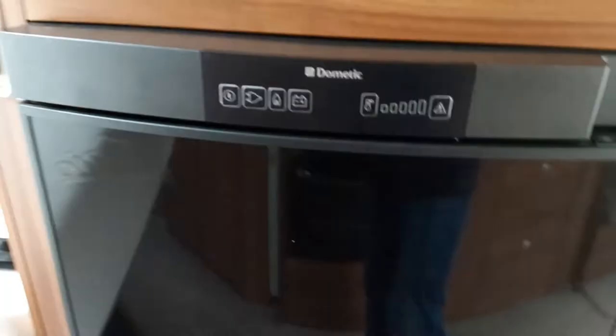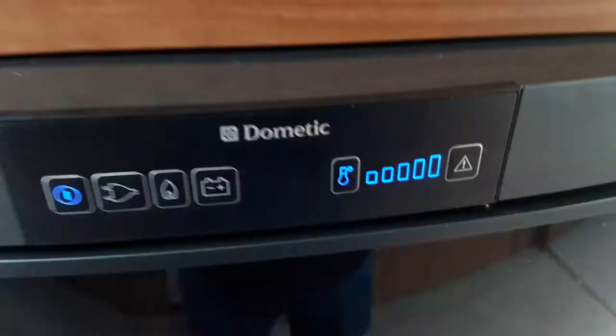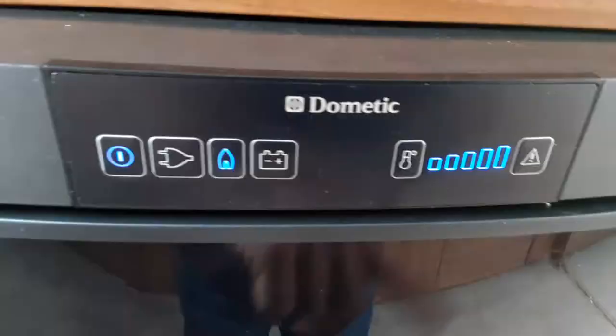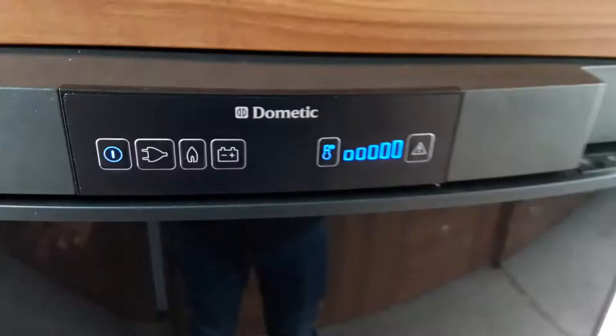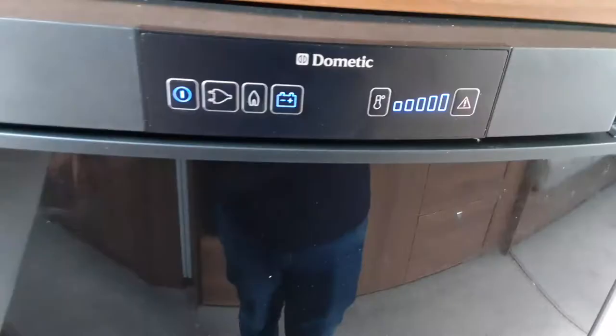The fridge is very simple to use. You've got your power button here - at the moment we're using mains power to cool the fridge. On this side you have the option of what temperature you want to run the fridge at, and you've also got the option to run on gas, which will self-ignite as long as you've got gas through the system. If it fails to ignite it will flash a red warning light, and you control the fridge temperature on gas with the thermometer button. If you want to use the fridge as a cool box while towing, connect to the car first, come inside, turn the fridge on, and select the 12-volt mode - you'd leave the main control panel switches off and use the fridge as a cool box while travelling.